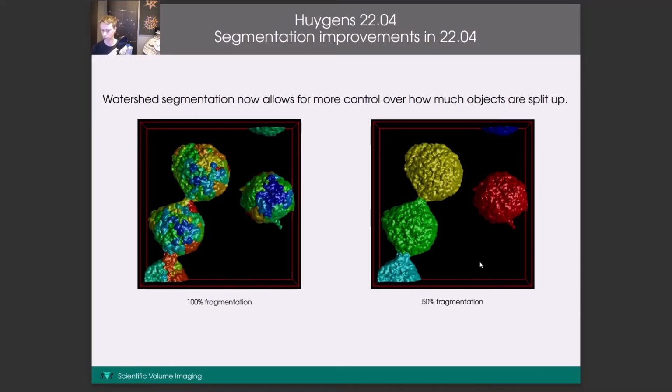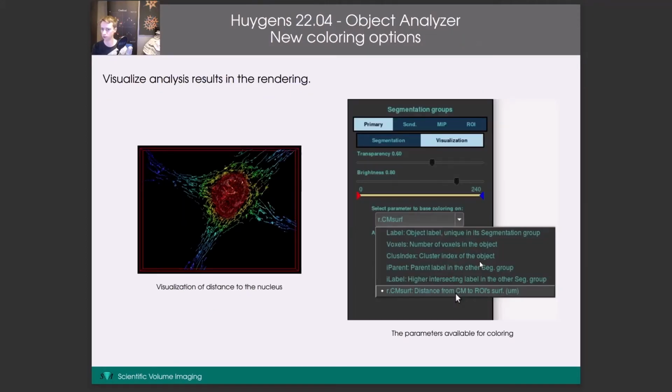Next I'm going to tell you about some Object Analyzer specific new features. First I'm going to tell you about new coloring options. You can now adjust how the objects are colored based on analysis results that you have achieved in the Object Analyzer.